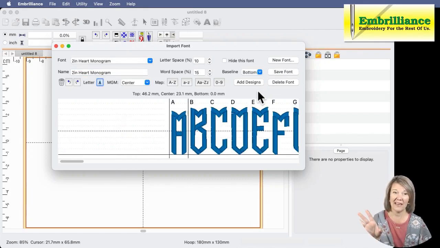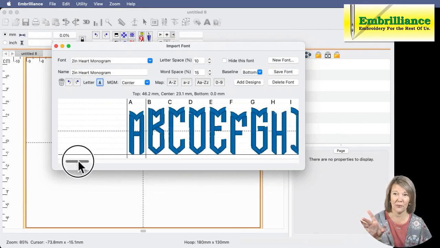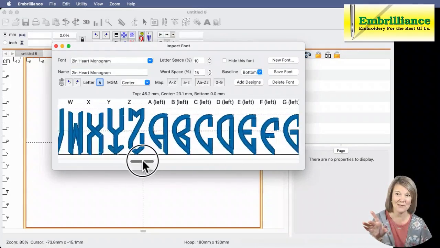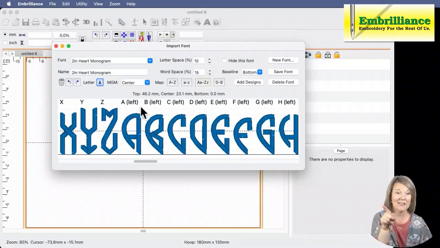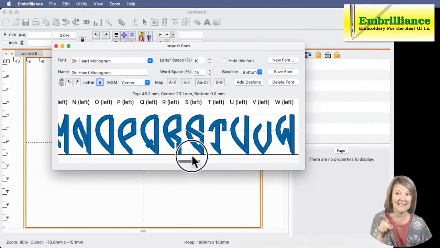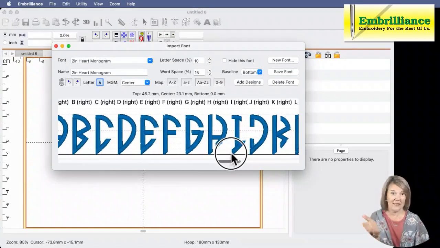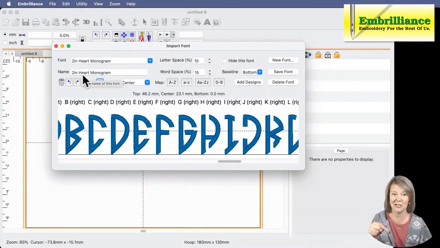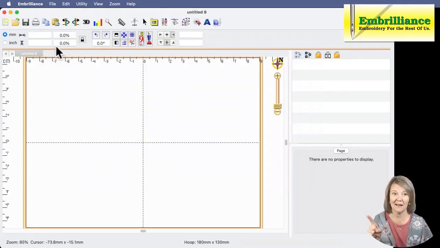Because before we even get that far, let's look at this. Scroll through. Do you see how all the letters are saved? And look what happens when you went to the left side. There's a visual that tells you, I've saved this A to the left, B to the left, C to the left, etc. And then the rights. So this is actually going to show up in my font list with all my other BX and installed fonts with this particular name. Let me close the dialog.